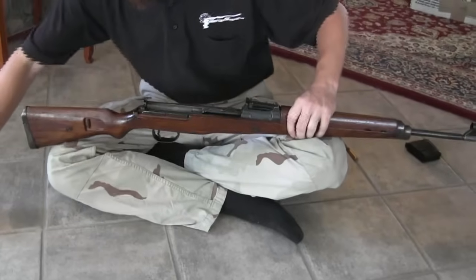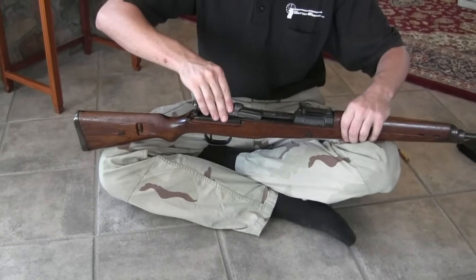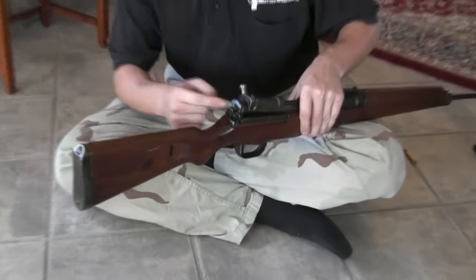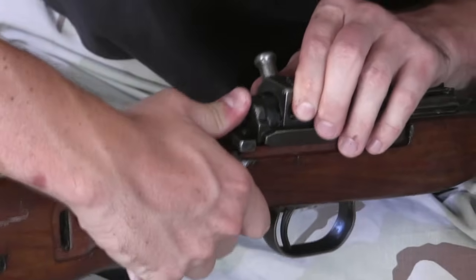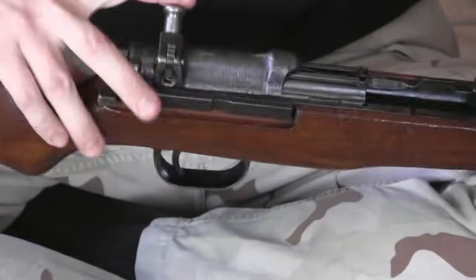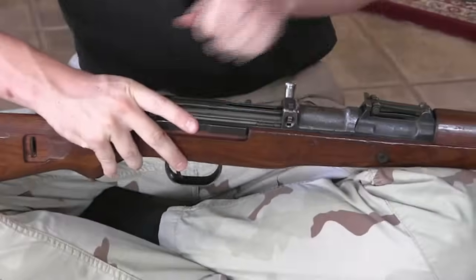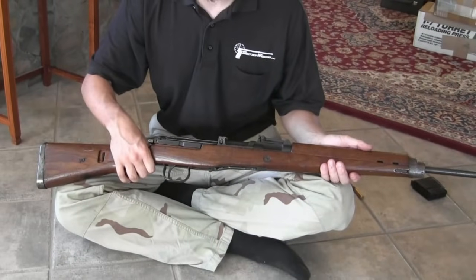Alright, to reassemble the bolt mechanism, pretty simple. Just going to slide this in. Push the button in again, which allows it to drop back into the rear of the receiver. Just like that. And then disengage the bolt catch, and away we go. All ready to go again.